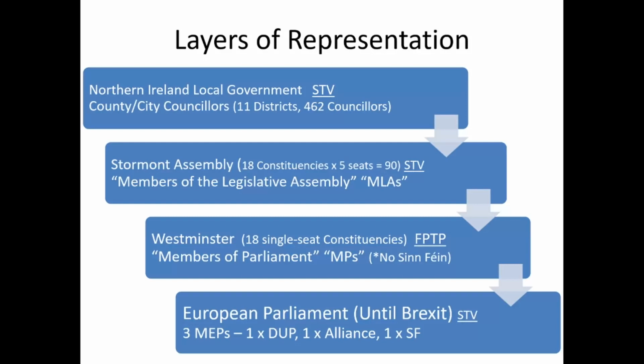Because of their policy, it sounds very elaborate, it's called parliamentary abstentionism, they abstain, they refuse to go and sit in Westminster, they don't recognise its authority. None of those Sinn Féin MPs go over to London, or at least sit in Parliament in London. And until recently, they also had European Parliament representation. They only had three MEPs, three members of the European Parliament. When Brexit finally kicked in at the start of 2020, there was one DUP, one Sinn Féin, and one Alliance Party member, which in and of itself is an interesting breakdown across the spectrum, and we'll talk about that in a second.